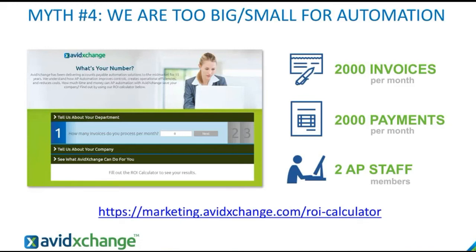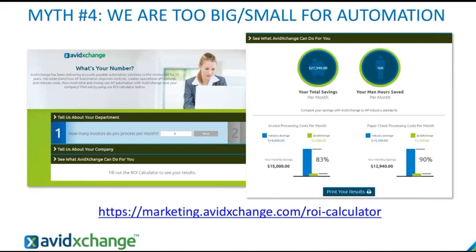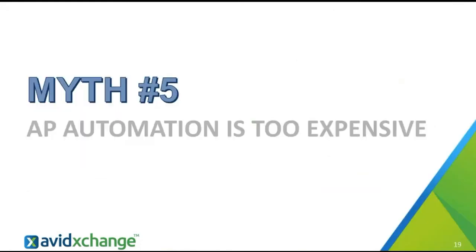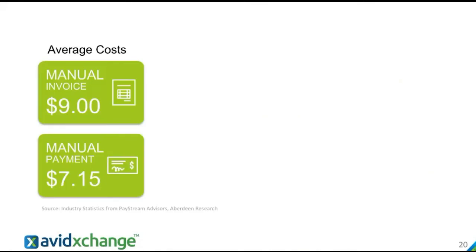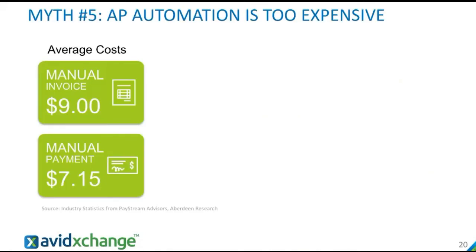Whether you have 2,000 invoices, and let's take a look. This is what the output looks like when you go in, and this takes about 10 minutes. You type in your invoice volume, and it spits out these little charts for you so you can show where the savings come from. It's pretty cool. Definitely is, yeah. All right, now here's the big one. We can't afford it. No way, it's going to cost too much. So is AP automation too expensive? Well, I don't know. Let's take a look.